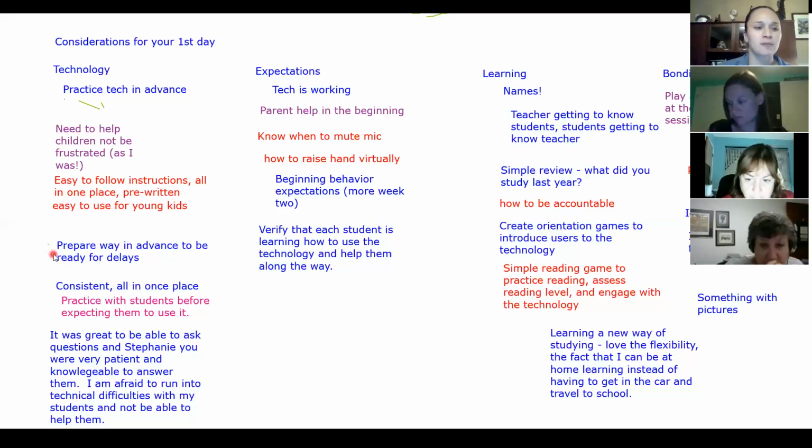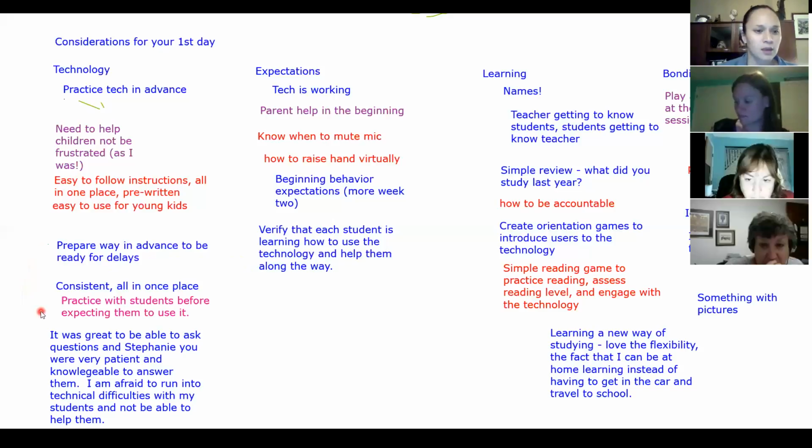And we're going to get to it in a week or two, plan B, always having a plan B. There might be a kid having a tech problem and you're trying to walk them through it, and what are all the other kids doing? So having something for those other kids to do that is self-managed, so that you can have those few minutes to talk the student through the tech problems, is going to be really helpful.